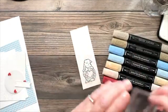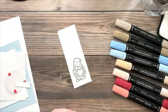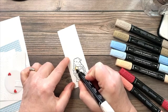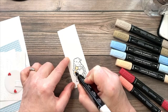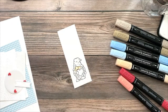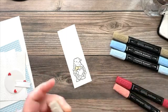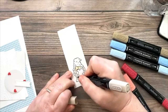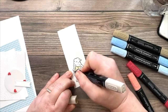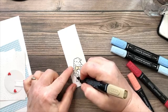I'm going to do a little quick coloring. Starting with his face, I'll use the light Petal Pink marker — this little guy colors up very quickly. I'll color his nose and bring a little color around his face. I'll leave his beard white but use the light Crumb Cake marker to highlight the little streaks in his beard, just adding some marks there. Then I'll use the dark Crumb Cake to color in his shoes.